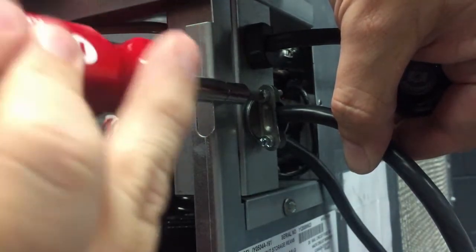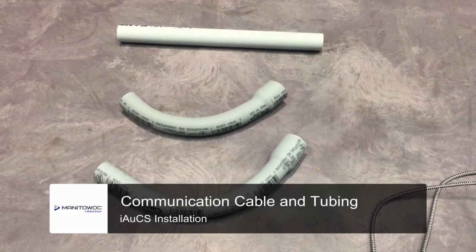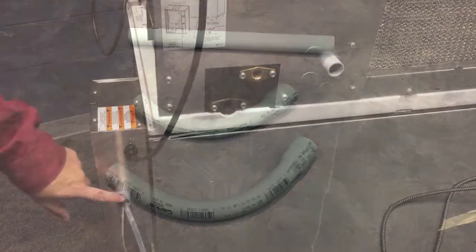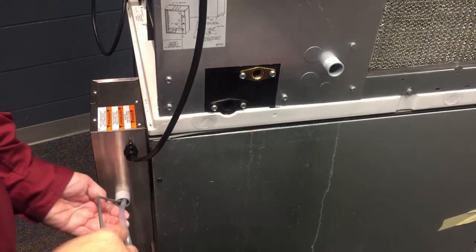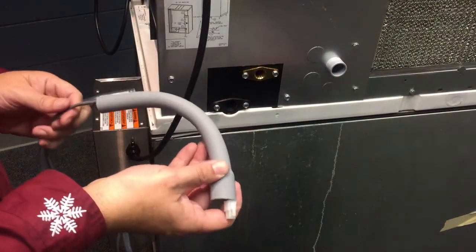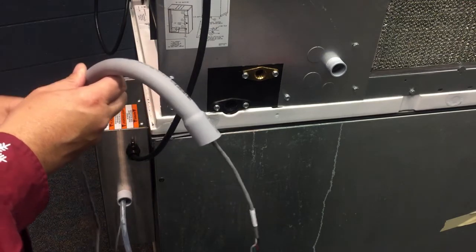I'm running the SJ cable through here on this machine. Next we're going to run the chemical clear tube and the communication wire through some half-inch conduit. I've got two elbows and a straight piece of half-inch electrical conduit. We're going to come out the back of the AUX cleaning system with the communication wire and chemical tube, and go into the back of the ice machine with these two. I'll feed the communication cable down the tube until it comes out the other end of this long radius elbow, then do the same with the chemical tube.